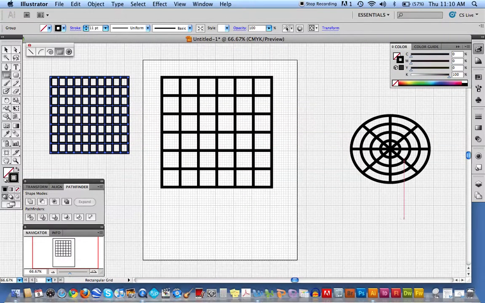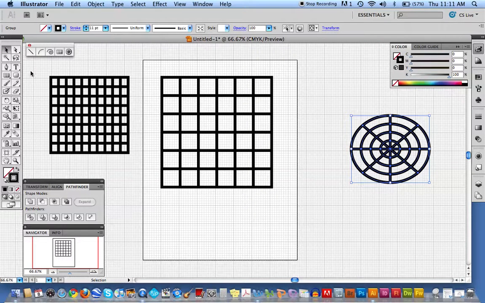Lots of different ways to create very, very basic objects. And you'll notice that everything within Illustrator is an object, and you select objects using your selection tools here. We don't work in rasters or pixels when we're working in Adobe Illustrator. I talked about this in the first lesson. Everything in Adobe Illustrator is an object, and we have to treat them as an object, not as individual pixels that we can edit, such as we can in a program like Photoshop.